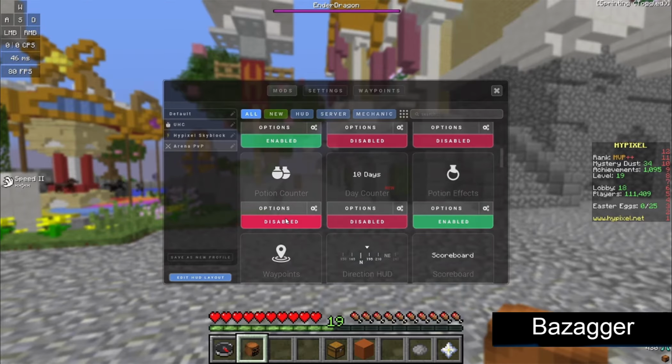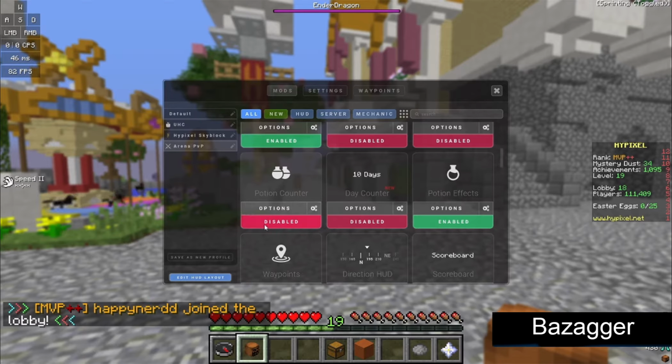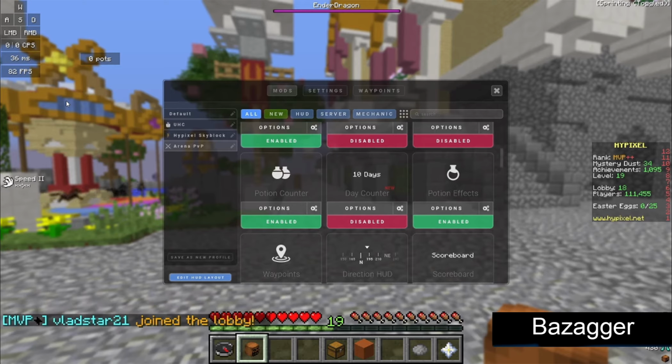Bedwars, definitely. Potion counter. In something like duels, where you'll have a lot of potions, you want to be able to count how many potions you have left so that, if you're in a battle and you know you're not going to be able to fight it without more potions, you can back out if you don't have enough potions.